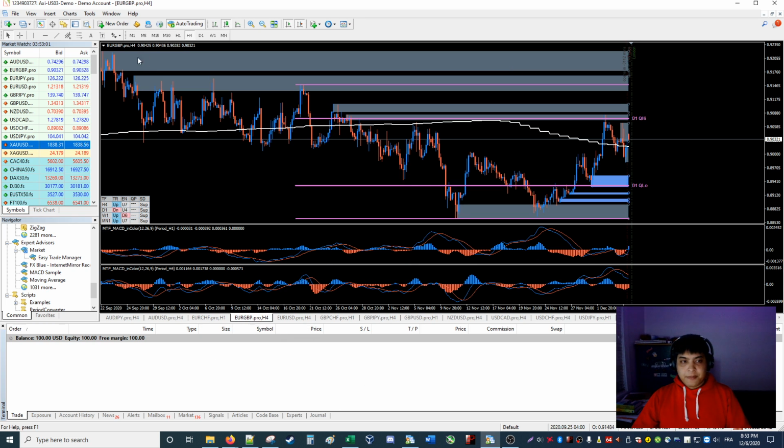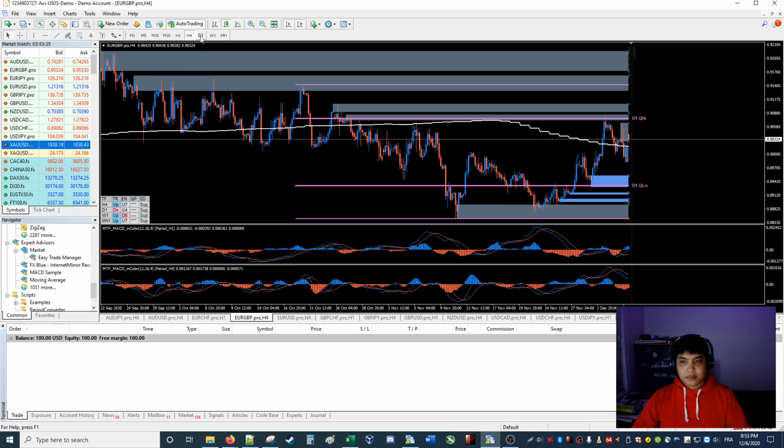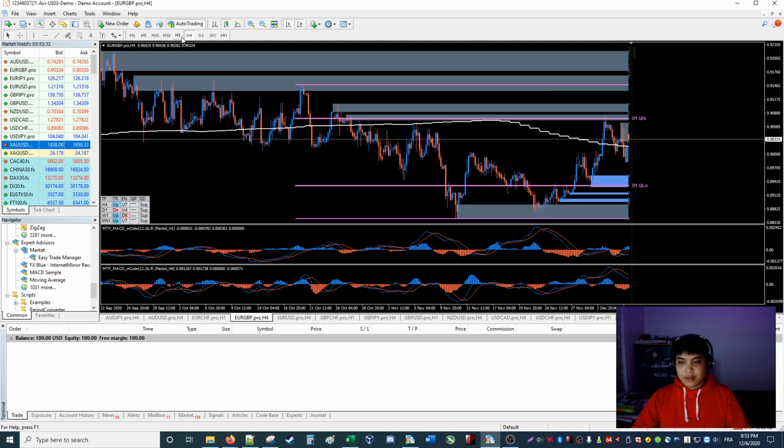Euro GBP. Look at H1. I think this is going for a sell. We have the divergence here on H4. We have a fourth high that is going lower. We have the trend here. This is going there. We've got the rebounds. This is the daily, so it's looking down. So Euro GBP, we're going to look for a sell.